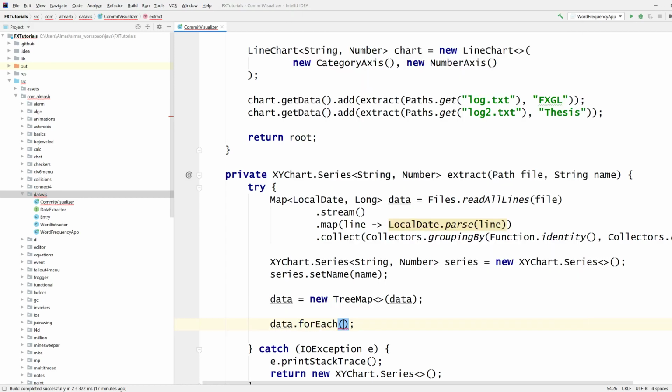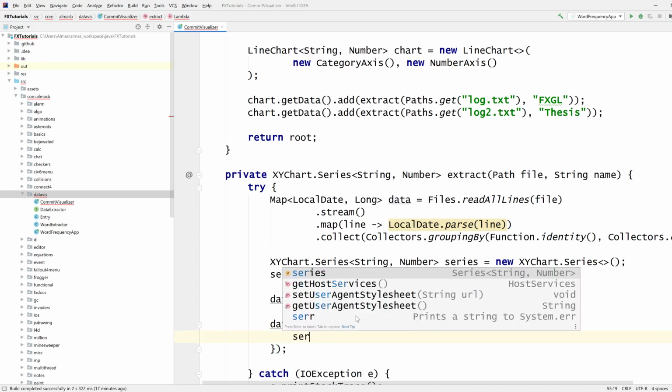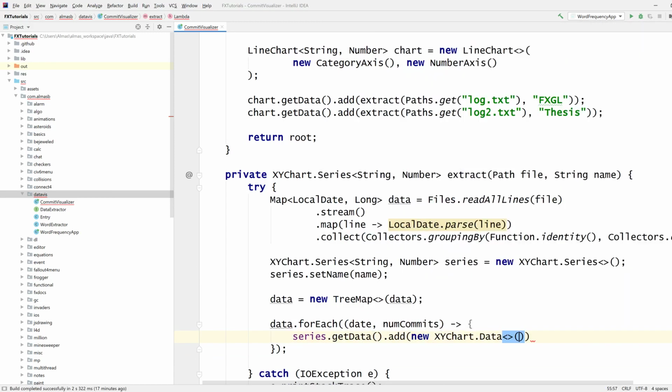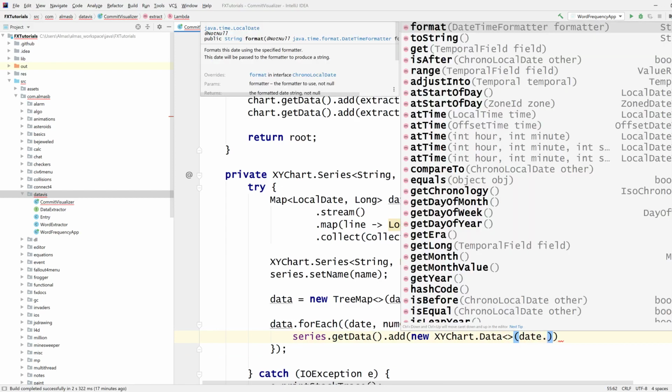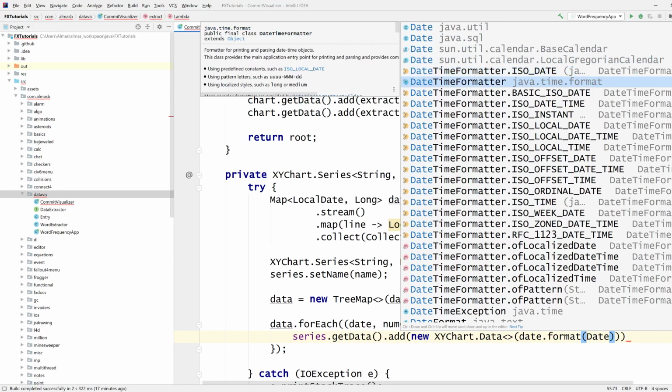I can then iterate through that data, which gives me the date and number of commits for that date. I just want to populate my series. Okay, so I need to convert the date back to a string. DateTimeFormatter, what options do we have?